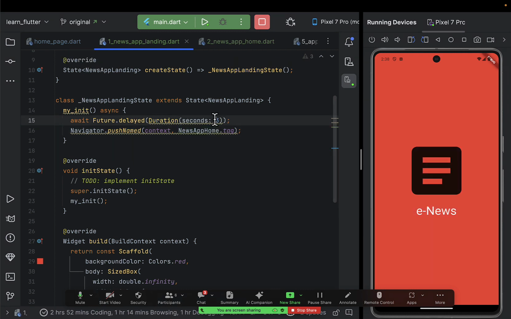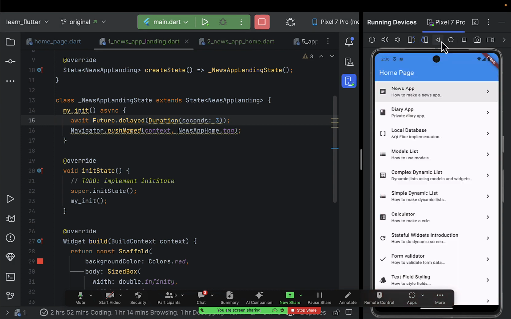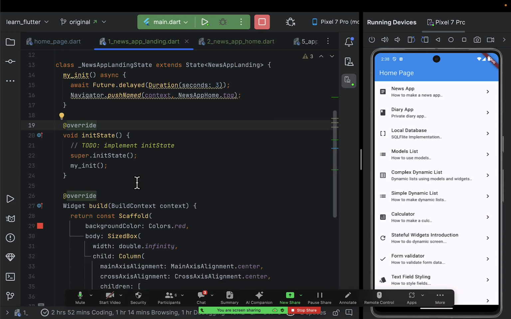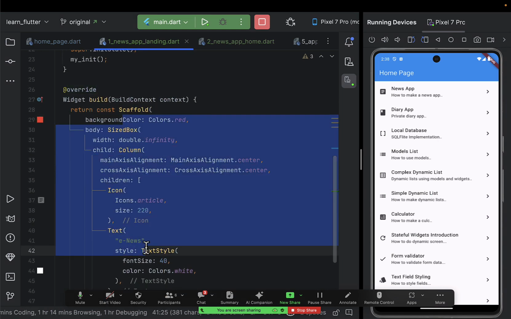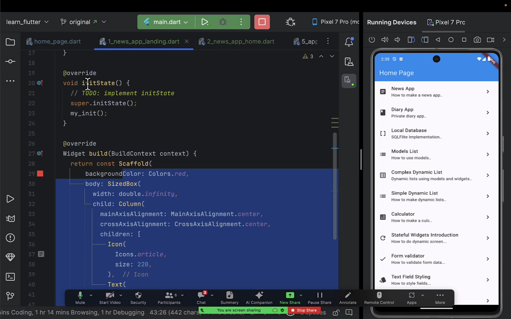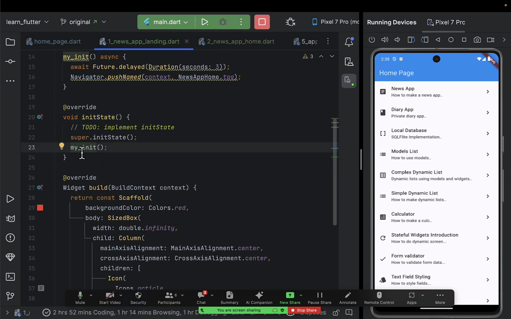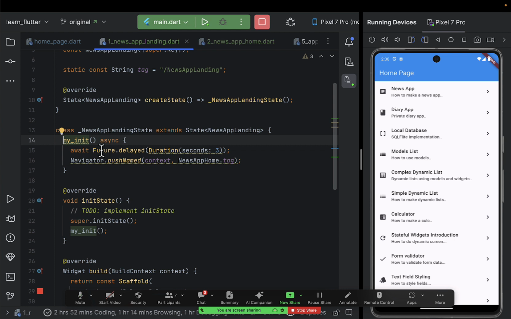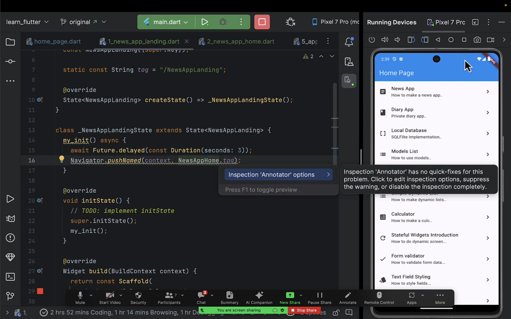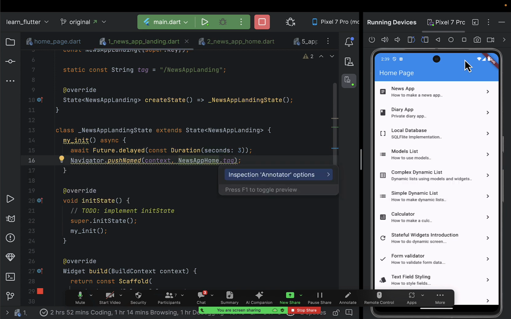All right, so I save. After doing that, I come back now. Now we should be able to achieve what we just did. So when I open this screen, it will display these things, and then this will be automatically called by the operating system. Then it will call the init, my init will delay for 3 seconds. After delaying for 3 seconds, it will move to where? To the news home screen. All right, let's go ahead and see how that's achieved.